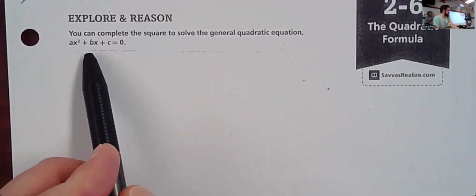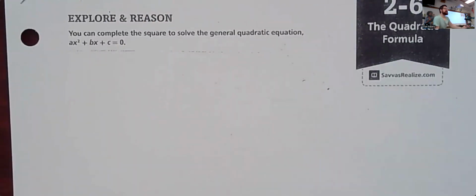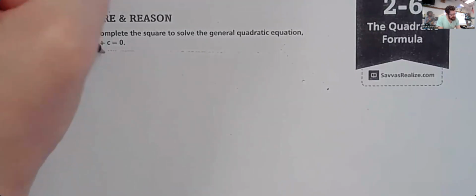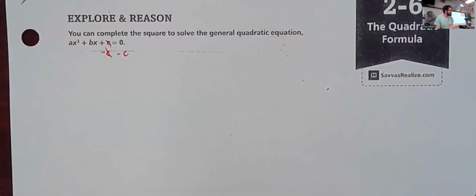Basically, we're starting off by doing what we did yesterday, where we're going to complete the square. So for example, if we don't know what C is, we can't assume that C is a perfect square, which means we got to get rid of it, right? How would we get rid of C? Subtracting it, yeah. So everybody write this down. Subtract C from both sides. Minus C, minus C. C's are going to cancel.